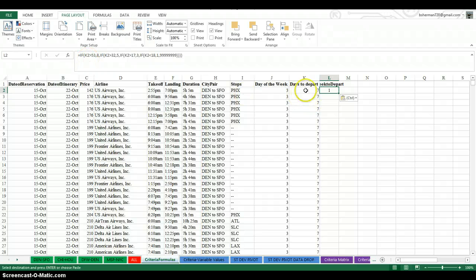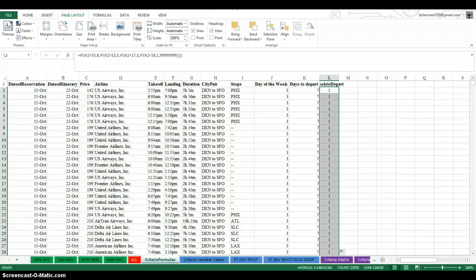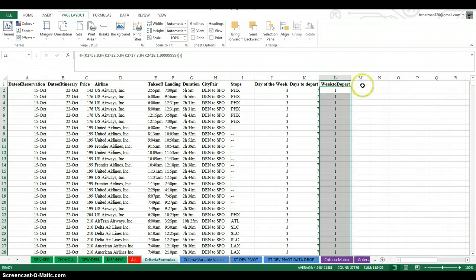So if this days to depart value is greater than 53, it'll be 8 weeks until departure. If it's 32, 5 weeks, and so on and so forth. And you'll notice that these are not multiples of 7, because I gave some leeway in case, if you didn't collect the data on the 15th, maybe you did it on the 14th or the 16th. So there's a little leeway in that, and that shouldn't be a problem.